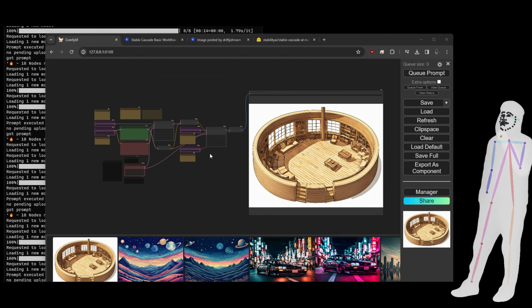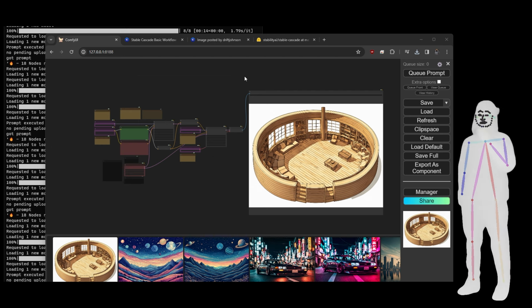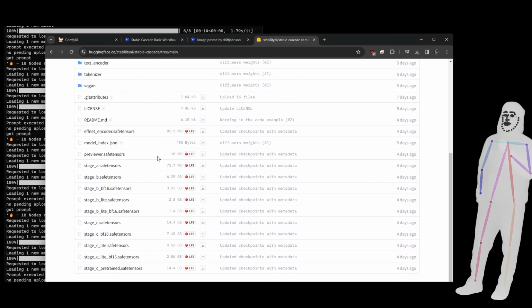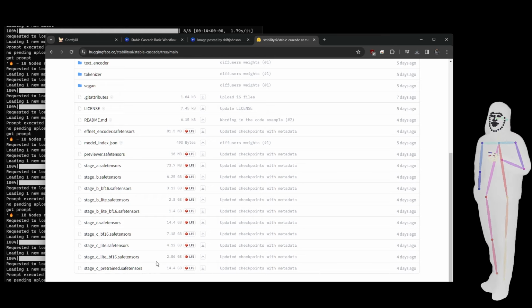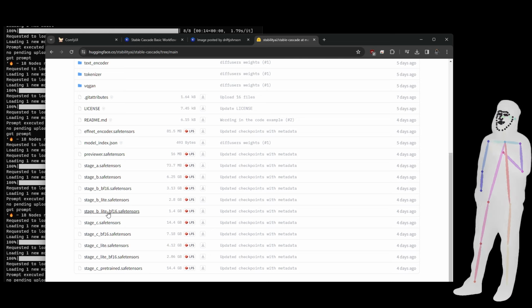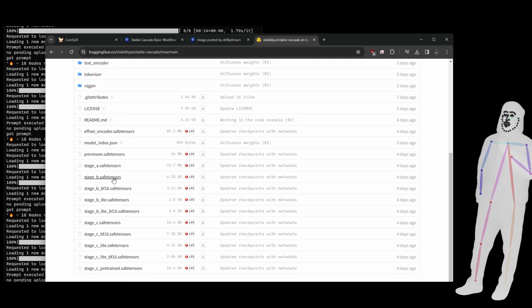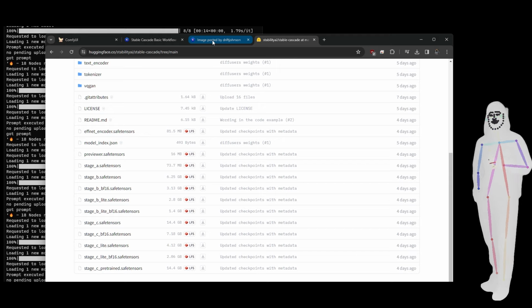So if you're a ComfyUI user and you want to check out Stable Cascade, the first thing you're going to need is obviously the models. But which ones do you need? The reality is you're going to need all of them, except you'll match them to your card. So this is the smallest, this is the next smallest, then there's the next smallest, and then that's the full-sized one, right? And what you do is you have to match B and C. But I've left notes for you in the workflow.